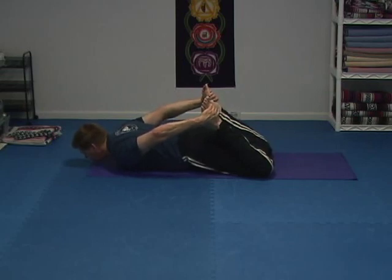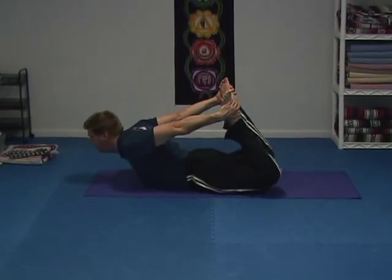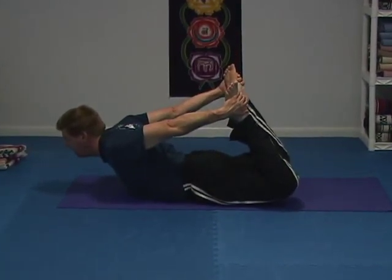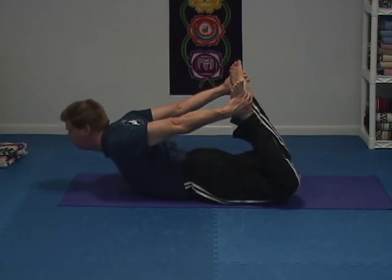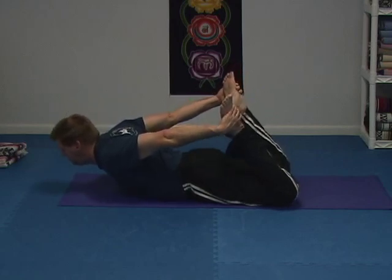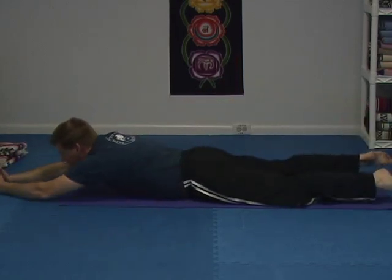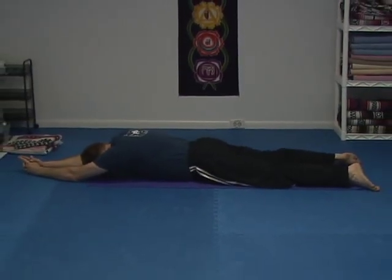Now right here, you want to make sure again that your gaze is forward, if possible. Bring the knees off the floor. You will notice that some people will be able to get a lot more of an arch out of their back. Good. I'm going to let that down and reach around back to crocodile for a relaxation pose.